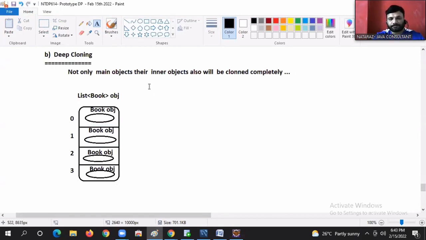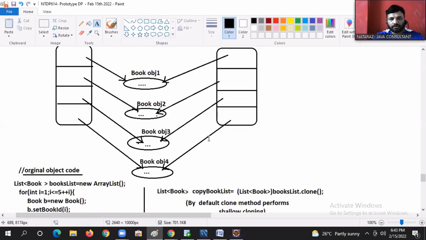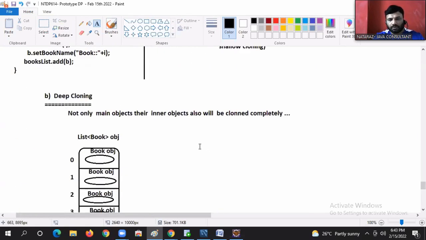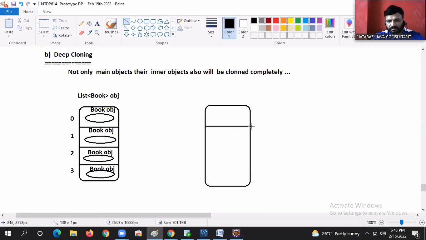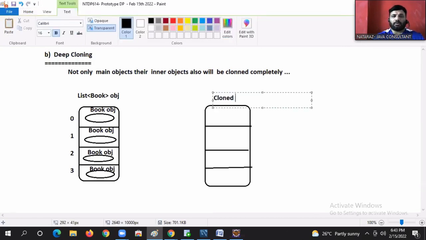Okay, guys. So when you do deep cloning, what happens? Cloned list book object.